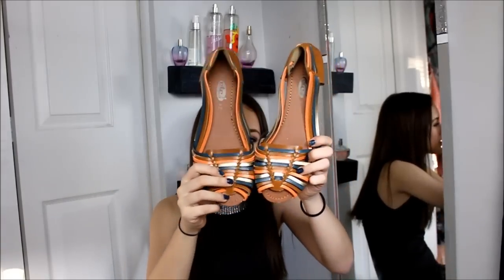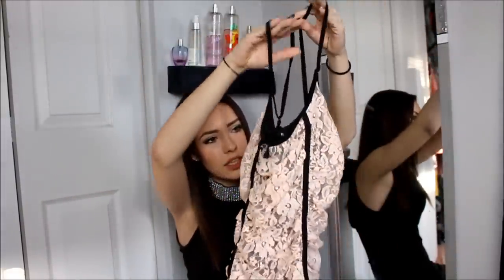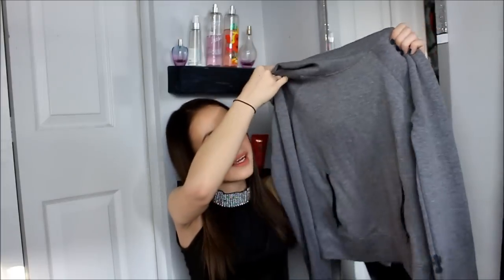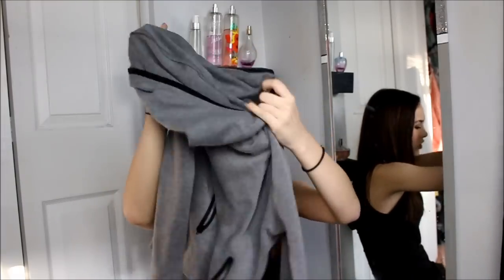I also got these sandals, though I'm not even sure why — I don't really wear sandals too much at school because people always step on my feet. I also have this pink tank top with black detailing that I got from Plato's Closet a while back, I think it was from Poles. And then there's this hoodie — I think I may have shown this before — it's just a hoodie that kind of slouches with a scarf-style neckline.